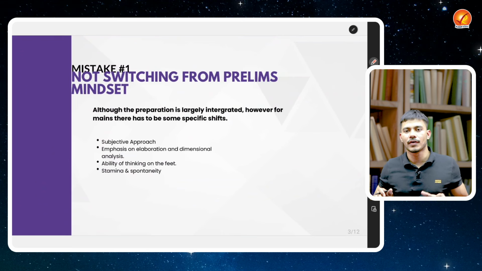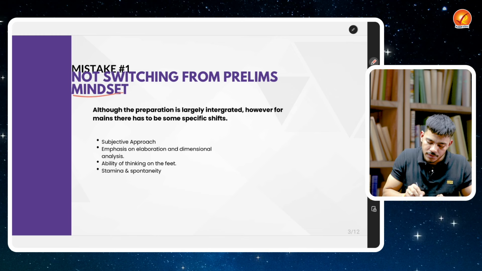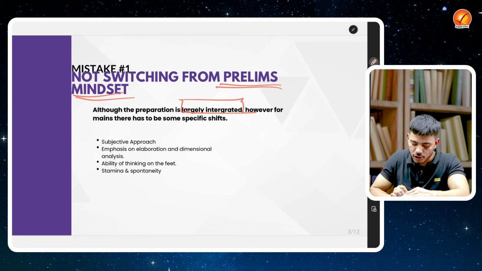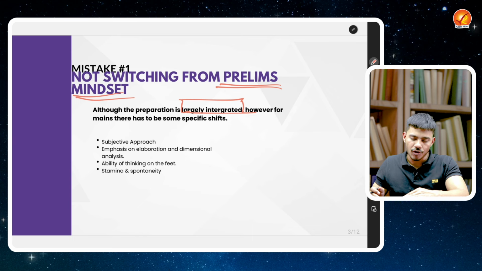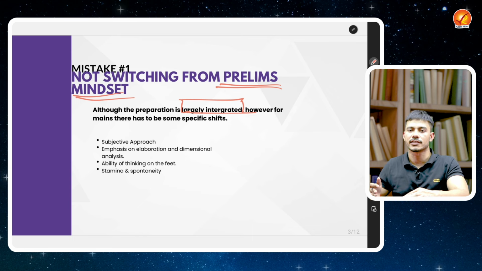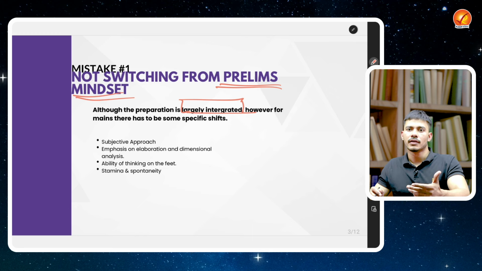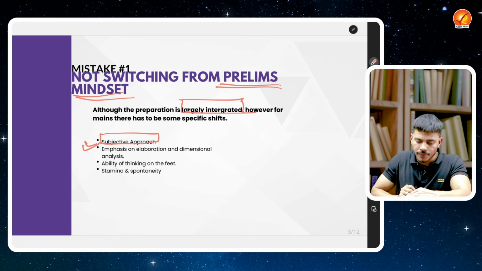Students, when we start preparing for the mains, one very common mistake is that we do not switch from our prelims mindset. Although the preparation is largely integrated, there is no doubt about it, especially the larger foundation of different general studies subjects, once we have channelized ourselves into the mains preparation, one thing we need to do is to change our mindset. In prelims, we are required to solve objective questions. It's more about identifying the right option, as well as developing a sharp eye to identify the negative options. But once we are preparing for the mains, one very important change is that the examination is of a subjective nature.